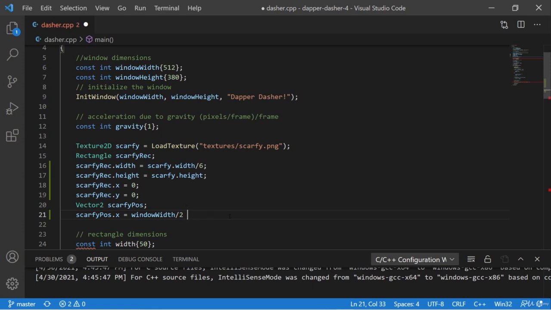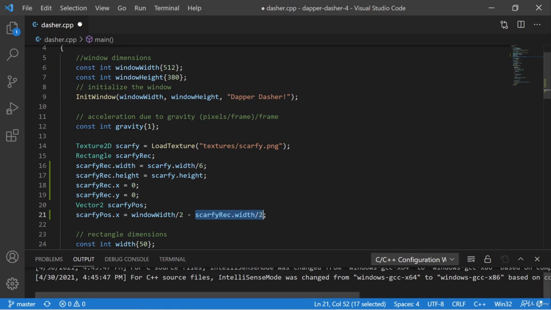But if I want Scarfy exactly centered, what do I need to subtract away from this? If you guessed scarfyrec.width divided by 2, you'd be right. If we subtract away half of Scarfy's width, then Scarfy will be exactly aligned in the center of the window.